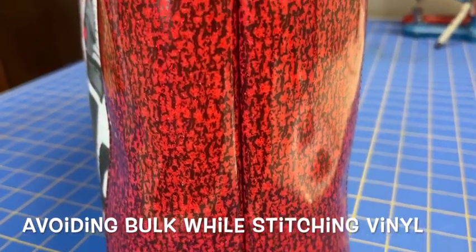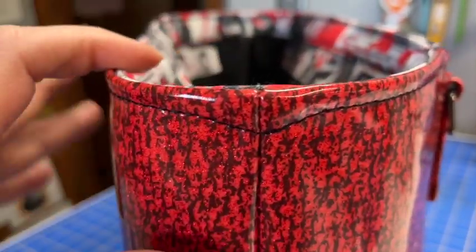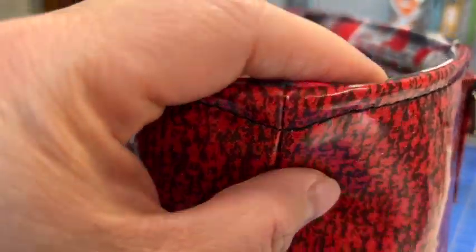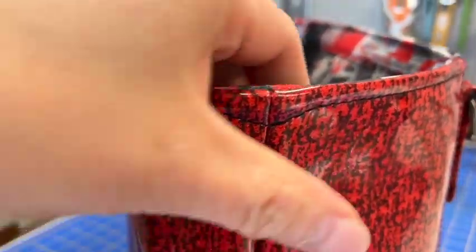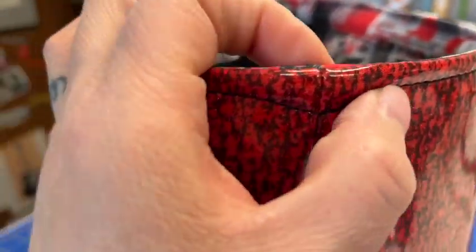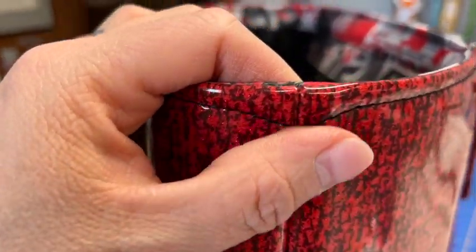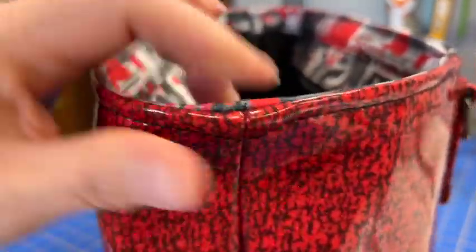All right, this is just a quick video to show you how I reduce bulk in this seam right here on the side of a bag. I use thick vinyl and thick lining, and everything is faced with Decovil Light, so it's very sturdy, very thick, so trying to get my machine over this is a major pain. So I'll show you a video on how I make this work for me.